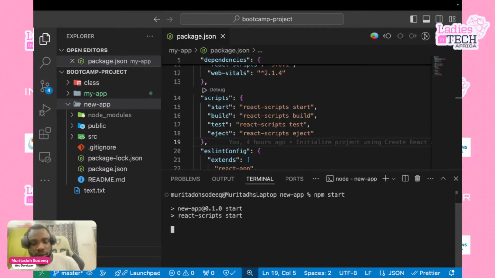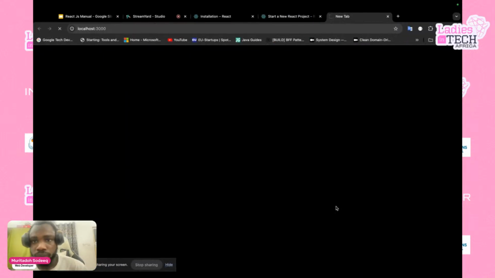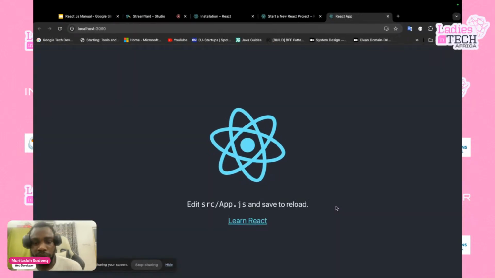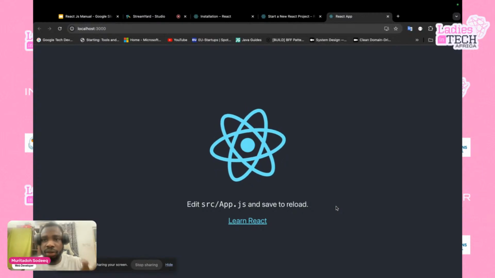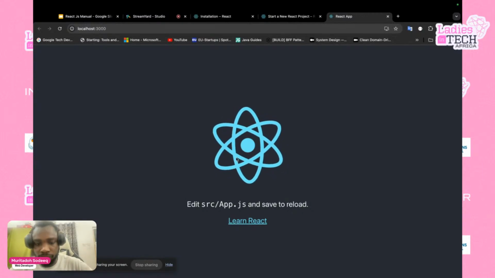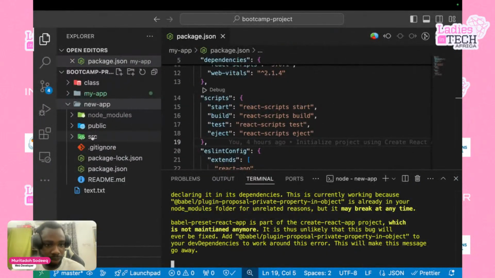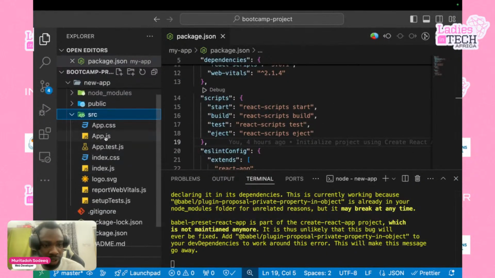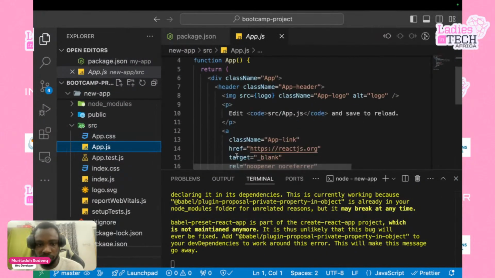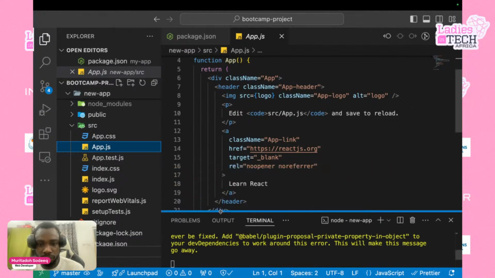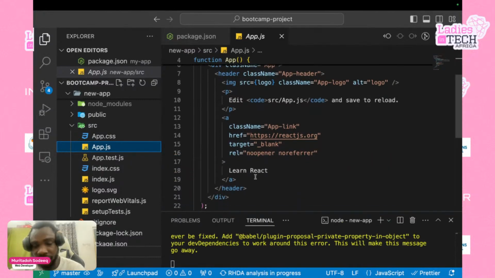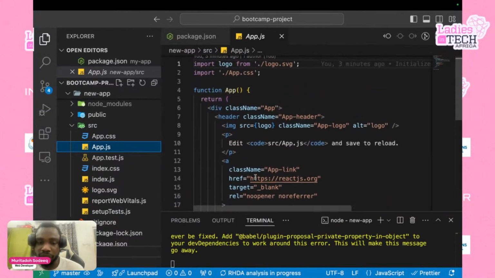All right, so I've been able to run the app, and this is what we get: the basic React welcome page. This is what it renders from App.js. This is the code. One thing about React is that the moment you make any changes, auto reload comes with it. It auto compiles and renders any changes you make.